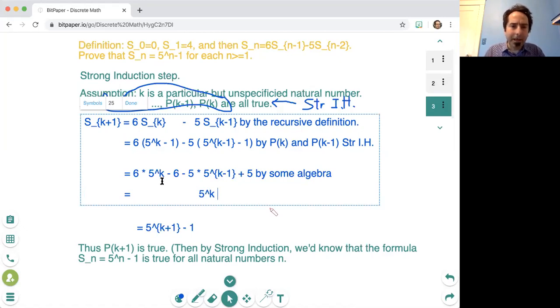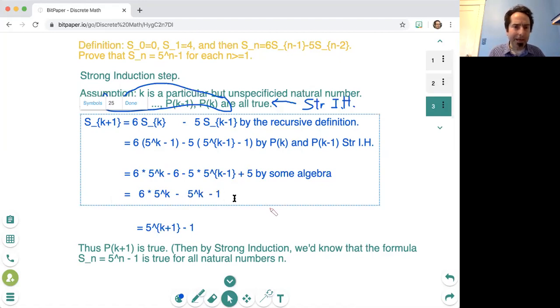And then there's a minus 6 and there's a plus 5, and that combines to be minus 1. And this part, I'm going to leave that 6 alone. We're just combining a couple of things and simplifying it. So we have 6 times 5 to the k, 5 to the k that comes out of 5 times 5 to the k minus 1, and then the negative 6 and the plus 5 turn into a negative 1.